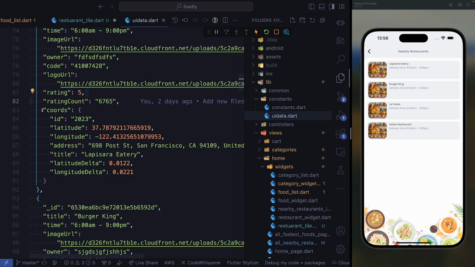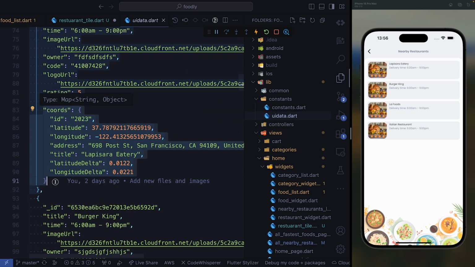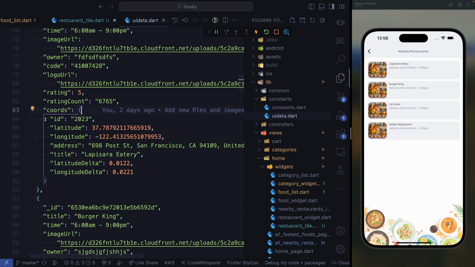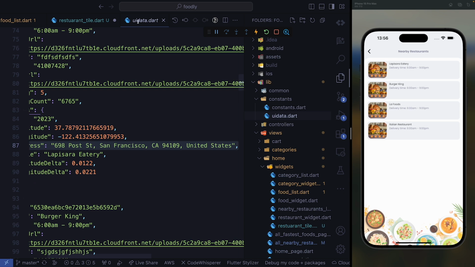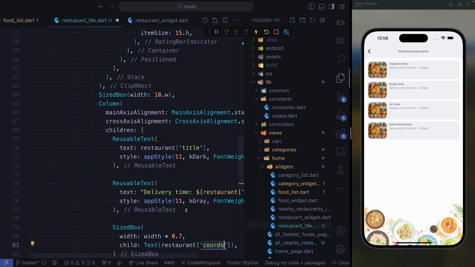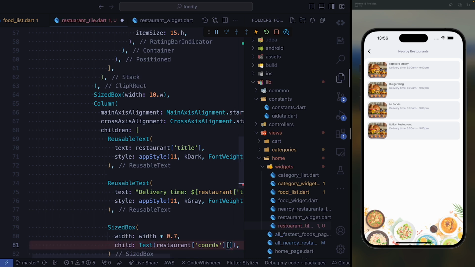So we have this map, constants. We need to get the address. So here after accessing codes, we need to go ahead and access address.